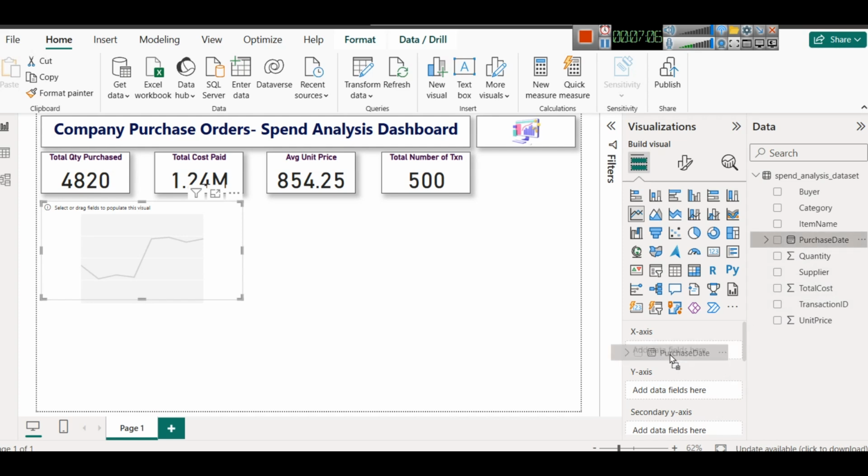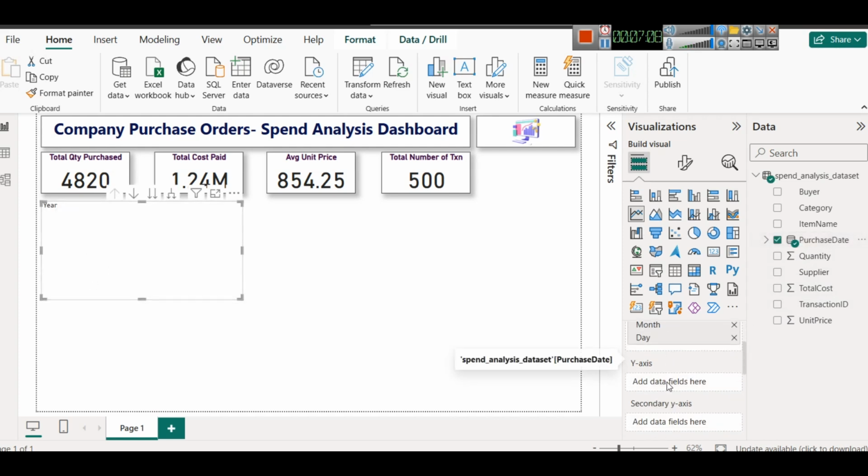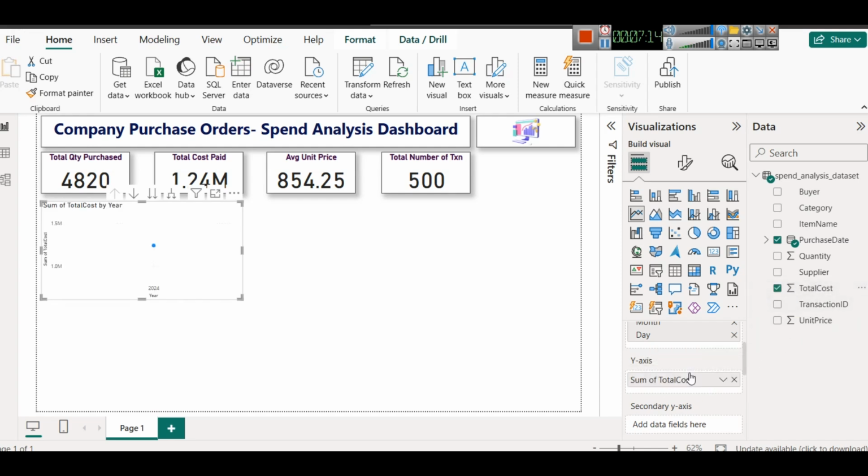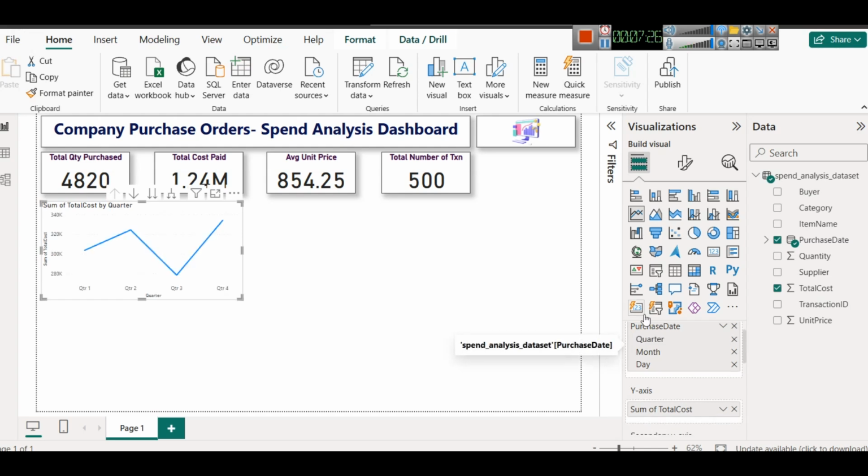So we will put purchase date here, and it will automatically select year, and on the y axis we will bring total cost. Now the thing is, it will show only one particular dot here, because it will summarize the data for 1 year only. So we can remove year from here, because we know that it is all for 2024.